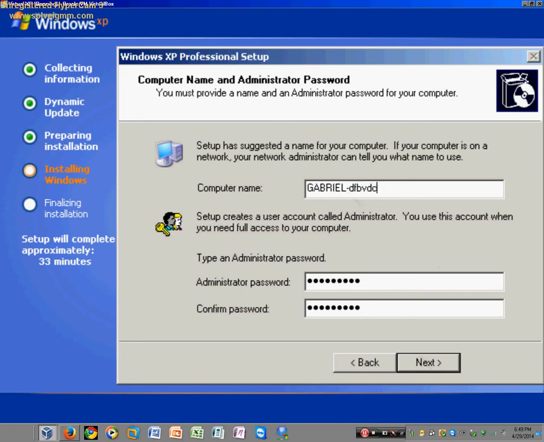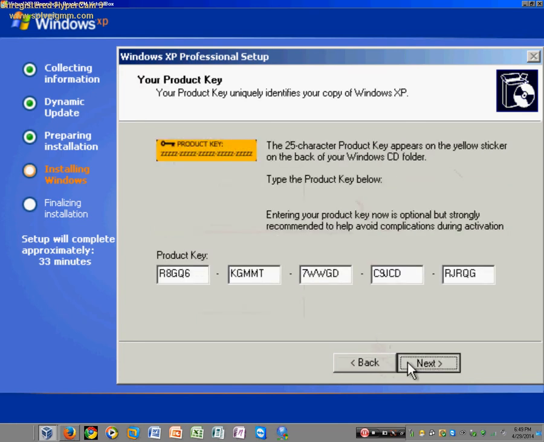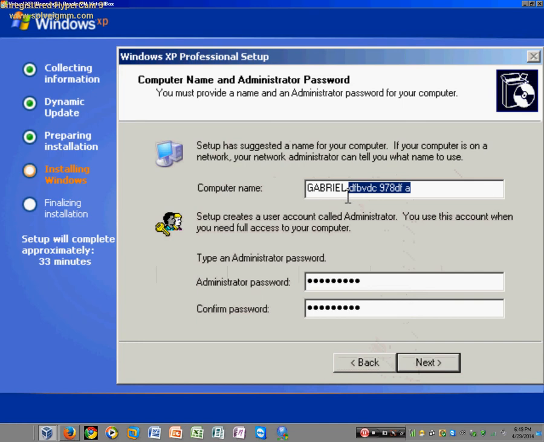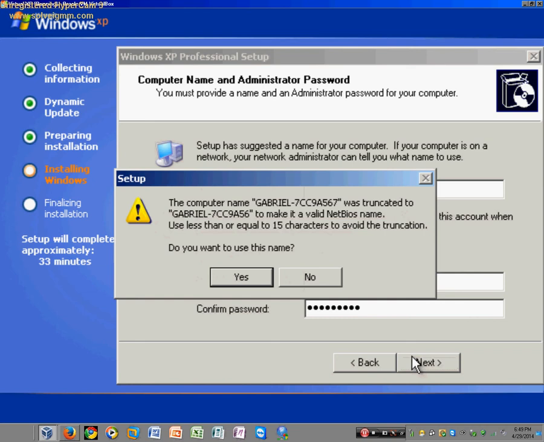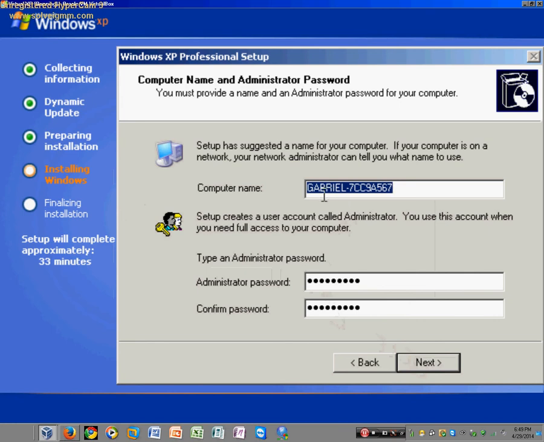I'll just type it in. Okay, next. There.